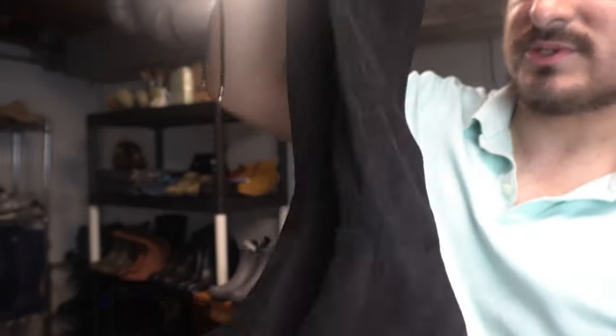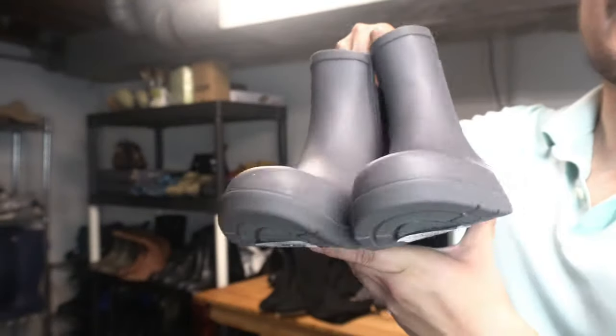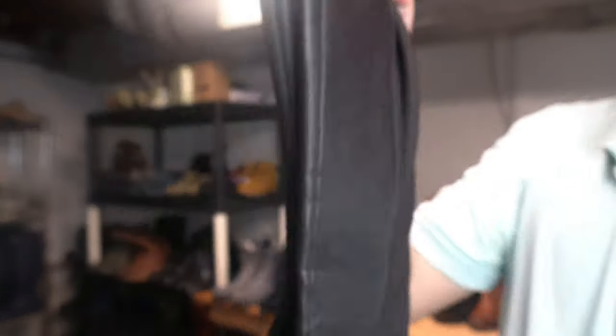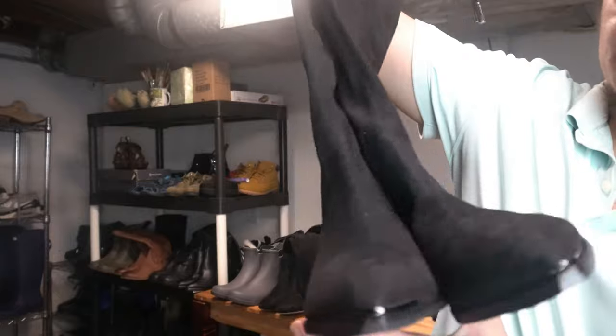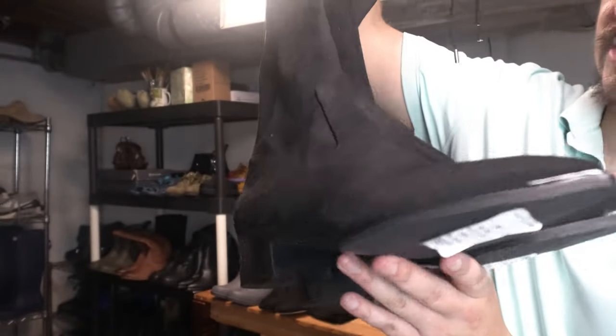Alright guys, let's go to bin number three. In bin number three, the next pair is Sam Edelman high boots — mostly cloth-like material. I've never sold cloth-like boots before, but hopefully it goes well because it's Sam Edelman. We also got some nice Chuka boots — waterproof, simple, gray. Another pair of Chuka boots. In that bin I also got another pair of Jeffrey Campbell's — looks like they stuffed my pallet with Jeffrey Campbell stuff. And I see something I like: Michael Kors shoes. I know Michael Kors sells pretty well — the MK right there. Whenever I get a hold of these, they generally sell. I also got a hold of some Marc Fishers — similar to Sam Edelman, just a bit more expensive. I think Marc Fisher is still a good brand.